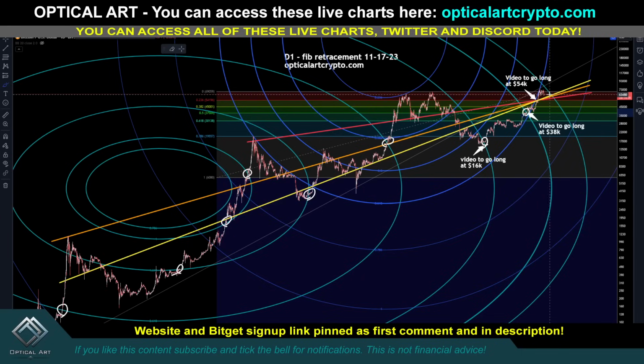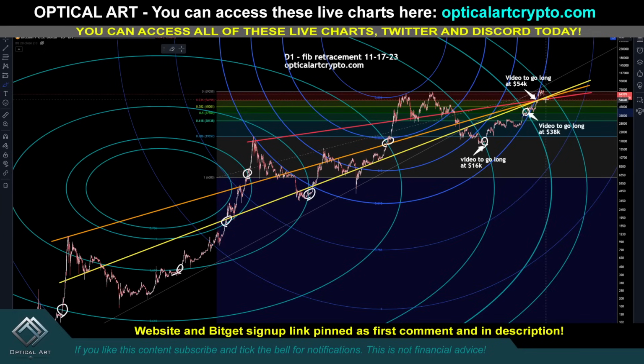So we know when we cross this ring, now again, your key support levels will be this red line, this orange trend line, and this yellow trend line. Those are your key support levels. And yes, they converged to this point, right? Right here where they intersect. And now they're diverging the further out we go. So these are your support levels to watch. As long as they stay above this point and go sideways, we know for a fact Bitcoin is going to go parabolic.